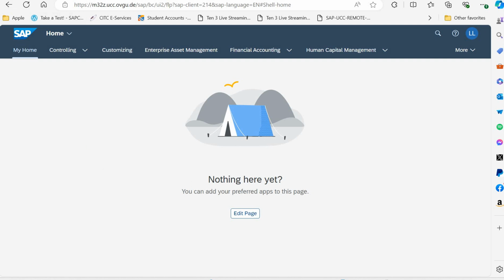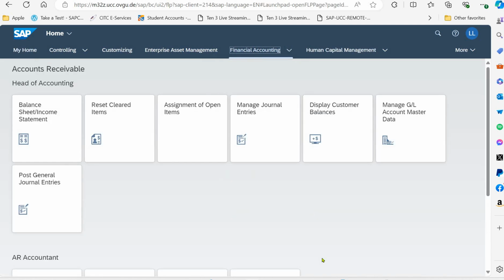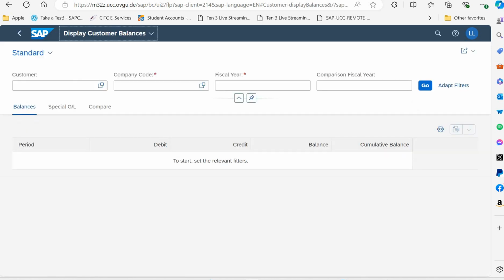Okay, now we are going to do the sub step 5, and in sub step 5 you have to go to again financial accounting, account receivable and head of accounting section, and here display customer balance. Okay, now on the customer balance screen, search for your customer Philly bike.